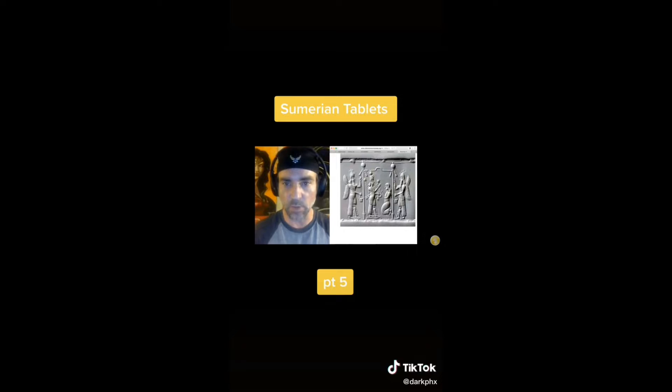Here's another Sumerian tablet. It looks like you've got the Igigi people in this one, and within that you've got this initiation chamber of some type. Maybe they're worshiping something, or getting ready to pass on to the other side. This is some type of ancient ritual that was performed. I think it represents some type of stargate or gate to the netherworld.